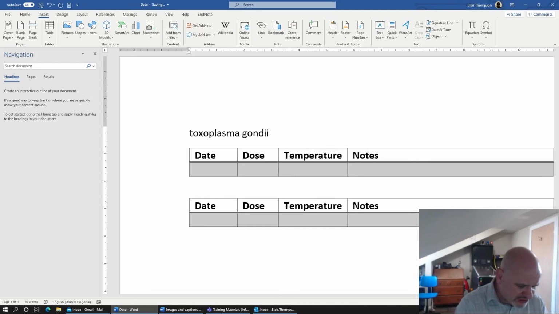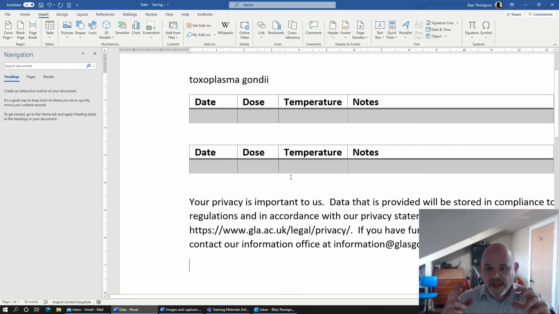You can use it for other things as well. Here's a privacy statement. There's no limit. And the name Autotext, I think, is a bit misleading because it can store pictures, it can store tables, it can store graphs, charts, anything that you can put in a Word document can be converted into Autotext and then used quickly and automatically during your writing. You can also use the same trick in Outlook if you're spending a lot of time answering emails and things like that as well.